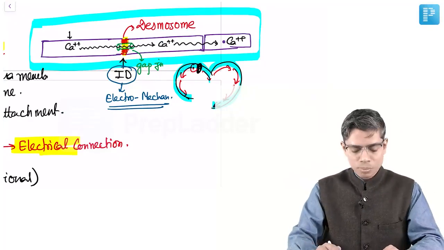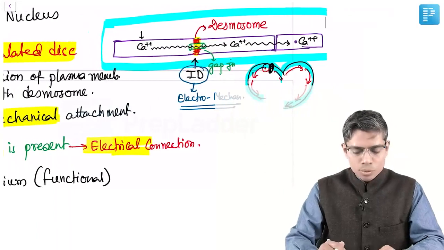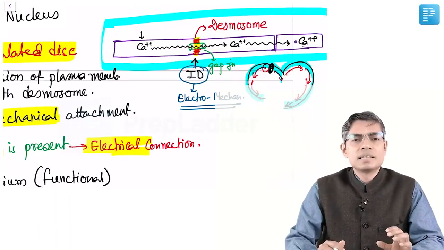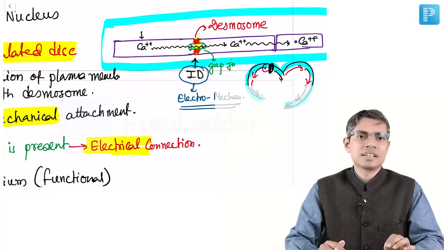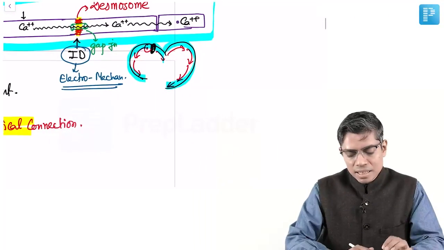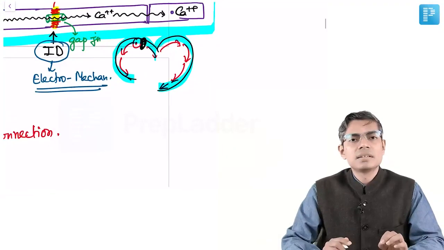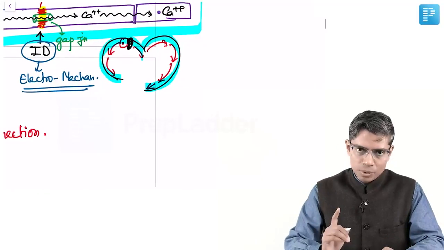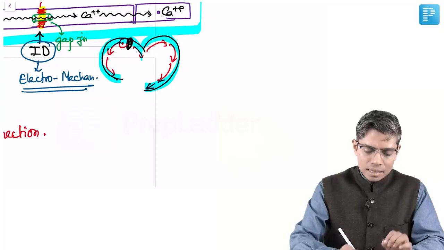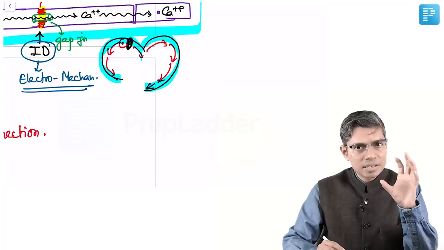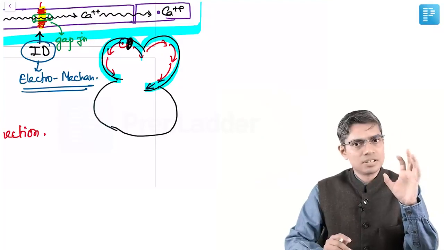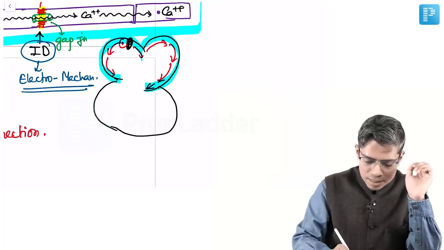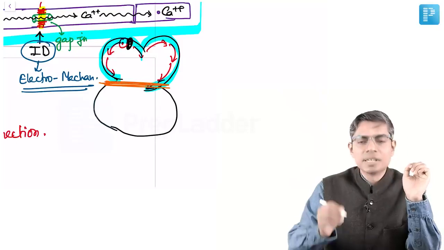Getting my point? So please note down that due to presence of intercalated disc, cells are mechanically connected, and due to presence of gap junction, the cells are electrically connected, and because they are electrically connected, myocardium is behaving like a functional syncytium. But you have to note down that atrium muscles form a separate syncytium, and both the ventricles form another separate syncytium, because there is a divider between the atrium and ventricular muscle.